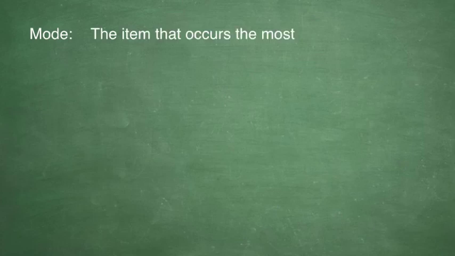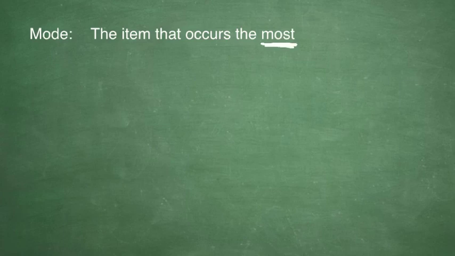Okay, so now we need to look at mode, another central tendency, and we need to define what the mode is, and I'll go ahead and type that in and you can fill that in on your note. And if you notice, mode is the item that occurs the most. They sound very similar, so if you can remember, mode and most sound very similar.